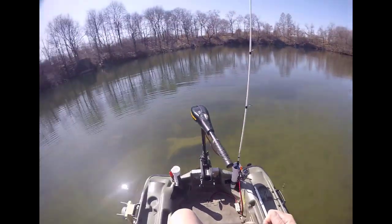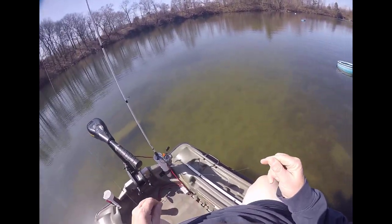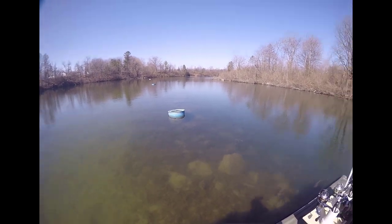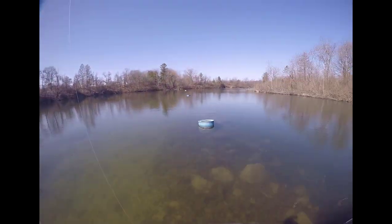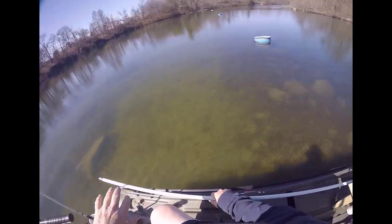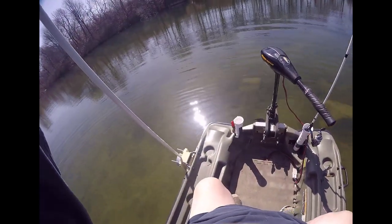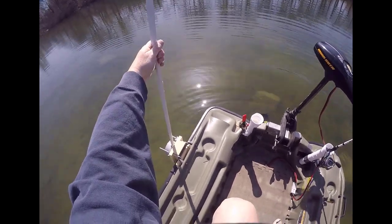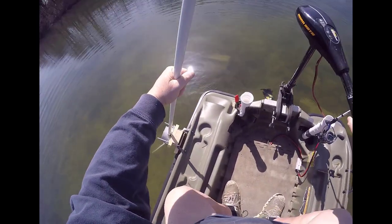I'm going to give this another shot here. I'm in definitely shallow water — obviously you can see the bottom. There's not a ton of wind over here, but right now I want to tie on a different color tube. I'm going to throw my mustard color on because the water's pretty clear. And I'm in a little bit of drift and I want to stay in place while I'm rigging. So let's see if this thing will work at least in this depth of water. Let's throw this guy down. All right, we finally hit bottom — that's good.